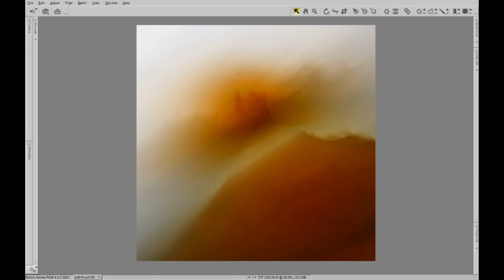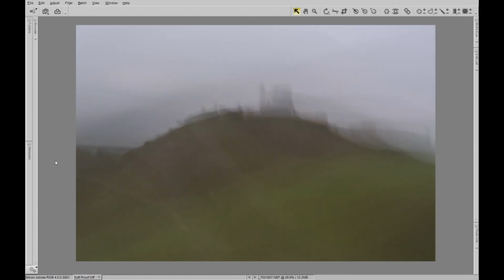It's well worth trying, and this is one image that I got from that sort of camera movement, which is very abstract, but it's quite extreme, but I think it really works. But I'll just run through a couple of images and show you what sort of results you get from this type of camera movement. I've got 3 or 4 images that I'll just put up now, just to show you the results you get, and then you've just got to look at them on the computer when you get home and think, yeah, can I do anything with that or not?